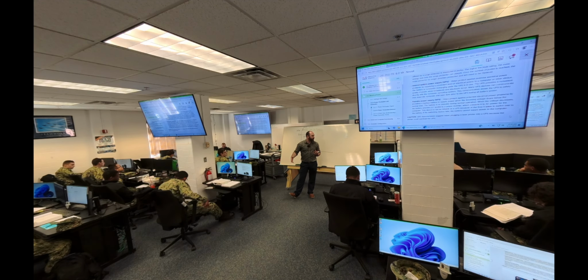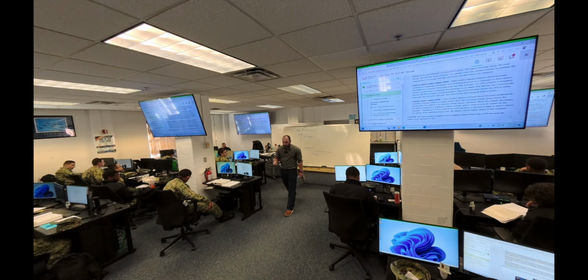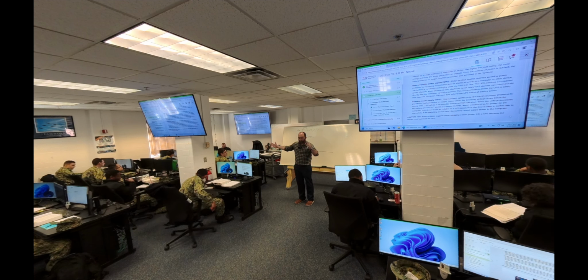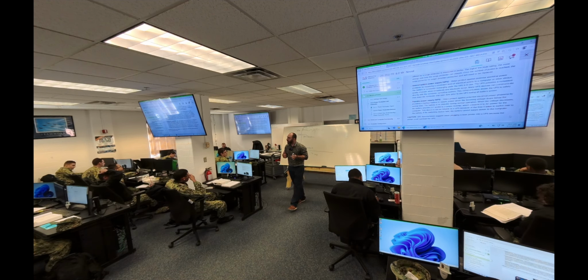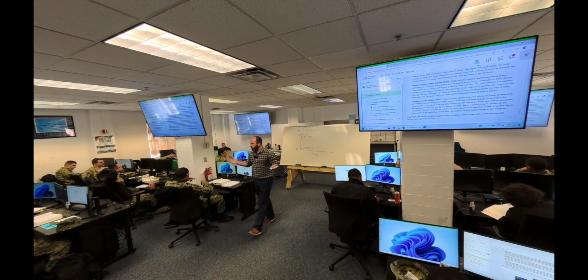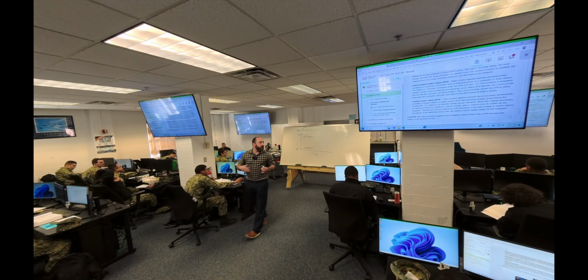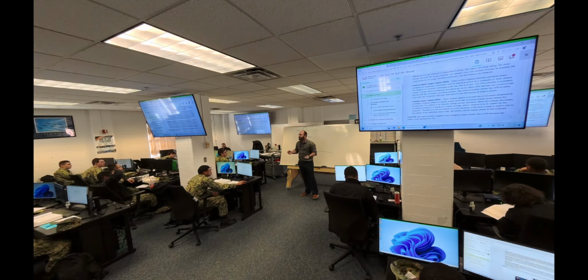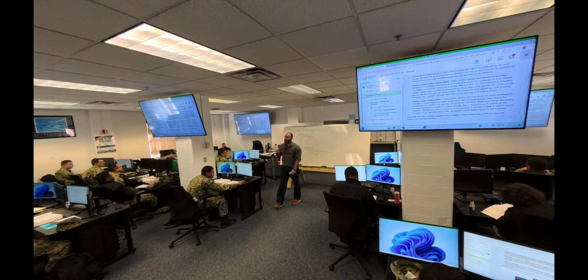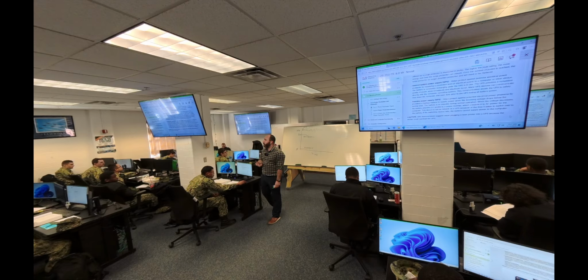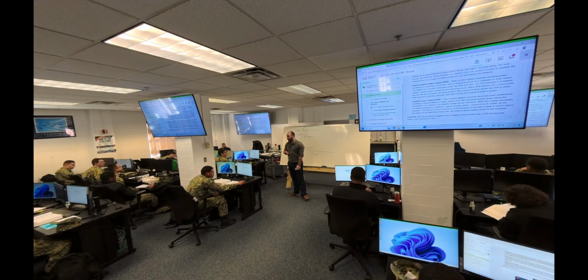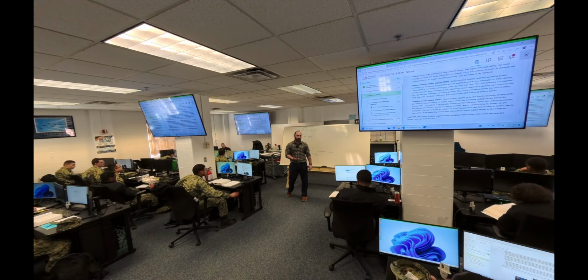Does that make sense? Yes. So instead of just being connected to the wall, you're connected to a battery. If the wall power goes down, your battery will be good for however much it's rated for. For us, it's not going to be forever. It should be just enough time for you to save and safely turn off your computer. Now in the military, there are very large UPS systems for critical systems.